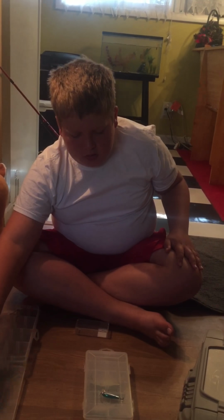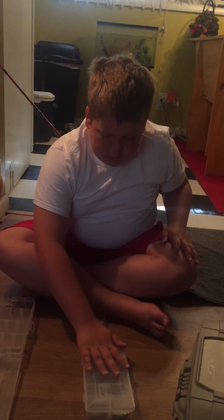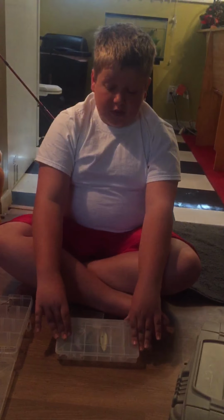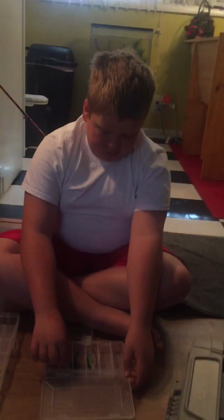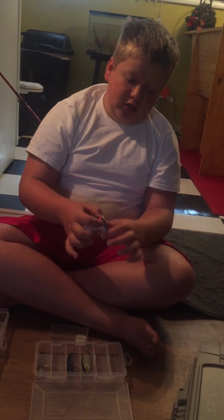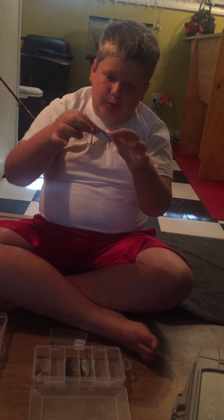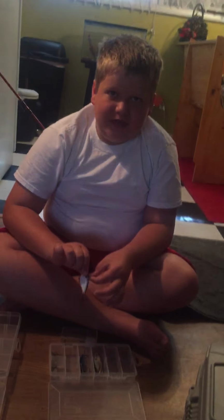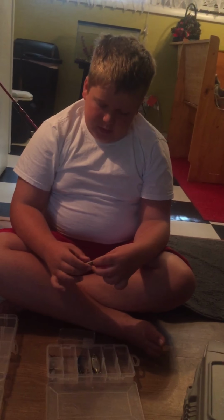Okay, now we're going on to my rattle trap arsenal. These are my favorite lures. Here's one mini trap, and the color it is, you probably can't really see it, it has little sparkles on it. And it's called diamond dust, that's the color of it.